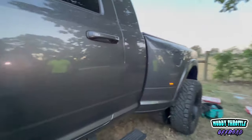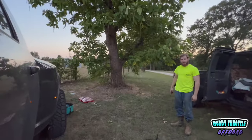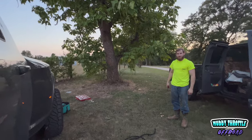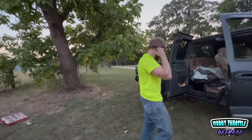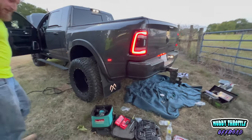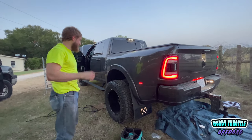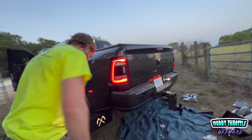Just shy of 150 PSI — you know what that means, hopefully that horn works. We're gonna let it fly, you ready? God darn, damn — that's a loud horn. Honestly, if you were under there and that went off, that might mess you up for life. That's a loud unit, that's for sure.